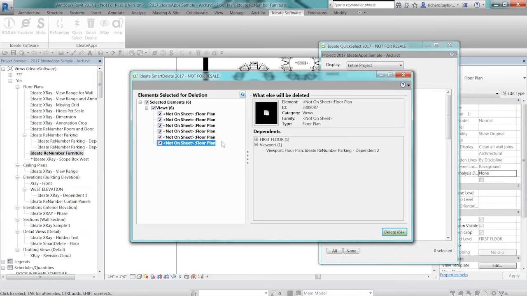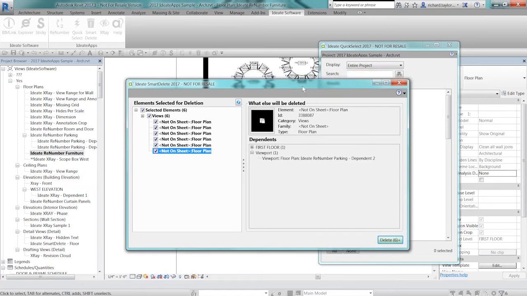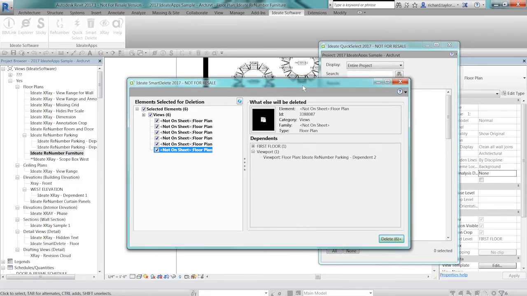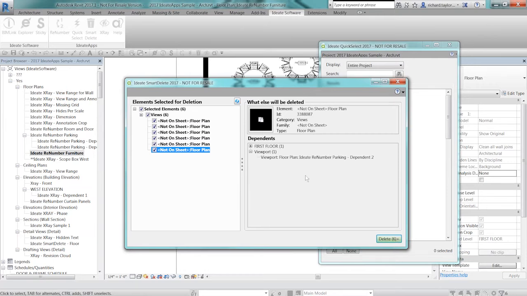Therefore, you do not want to delete the parent view because those dependent views would be deleted as well. So my point is it's not as simple as saying, oh, those views aren't on a sheet, let's just delete them. It's nice to understand that you've got dependent views and exactly how those are being used.